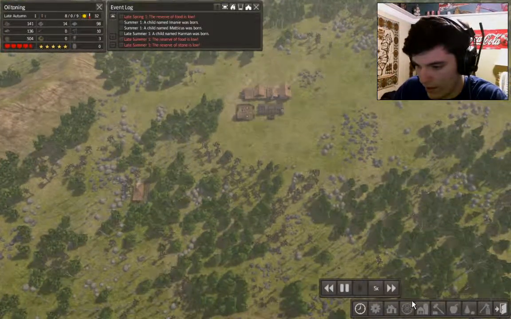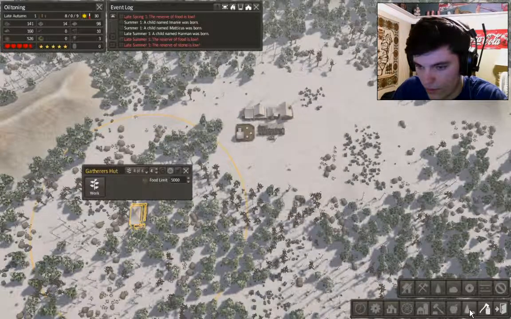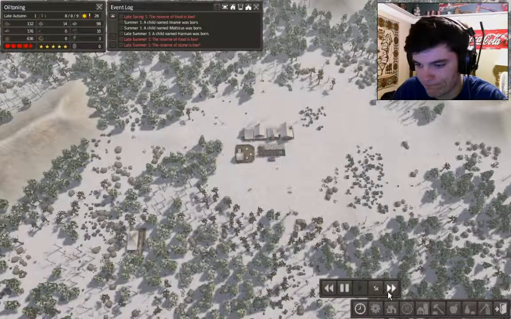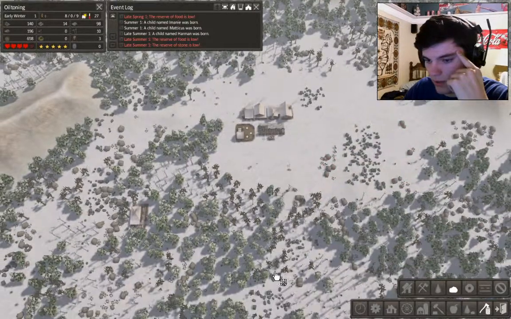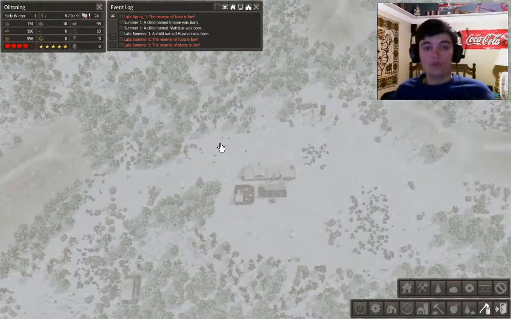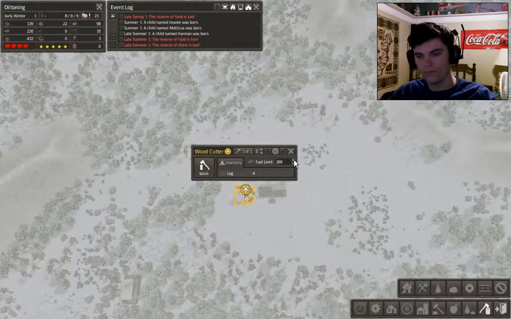So I'm going to go ahead and tell my people to begin harvesting these trees. Oops, wrong button. These trees right there. Go ahead and get my supply of logs up, and just collect this stone right there, because my tools are beginning to get a little low, and I'll probably have until early summer or so before my tools run out.